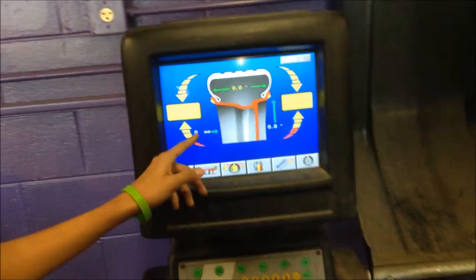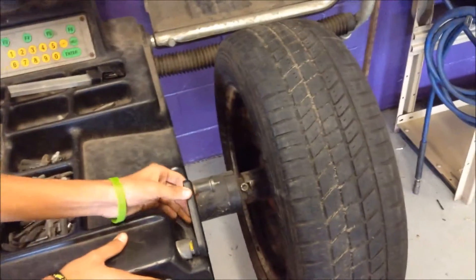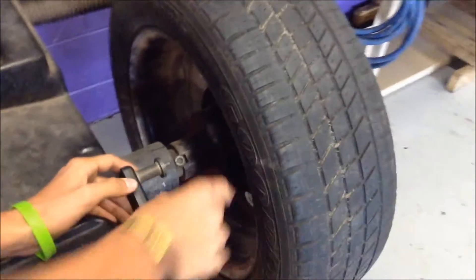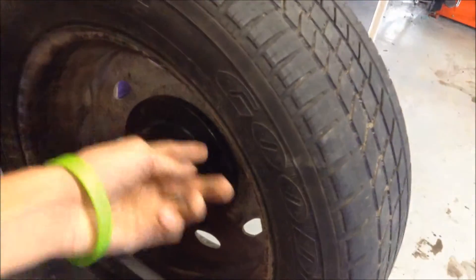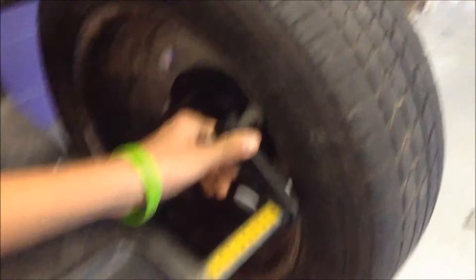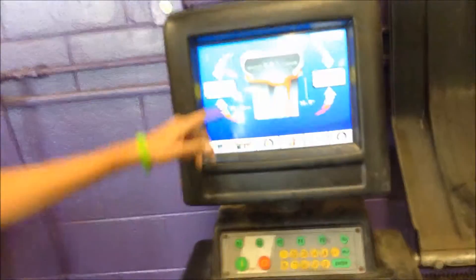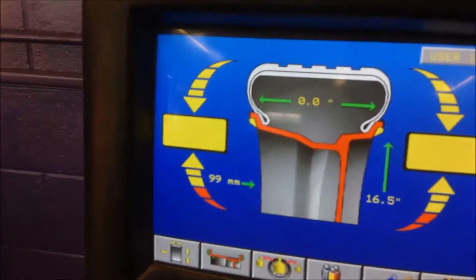For this measurement, you must use one of these that should be on the side. And you measure it to here, to the side of the rim — like a recorder. You put this in here. After you're done, it should be on the computer. Put the right measurement on there.